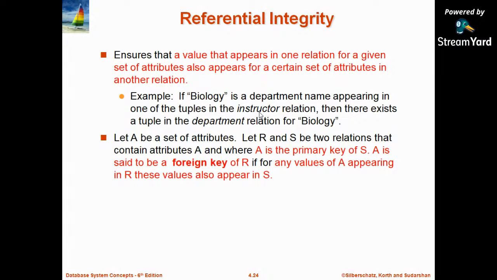The other table is a department table. This department table has the name of department, building, average salary, number of rooms, and so on. In this department table, we also have the department name. So the department name is present in the instructor table, as well as in the department table. So in the instructor table, the department name is referring to the department name of the department table.